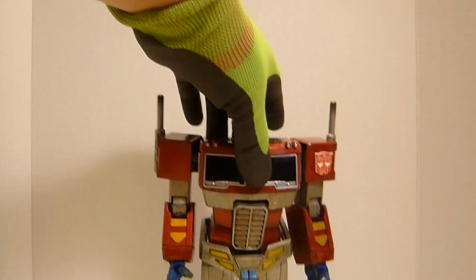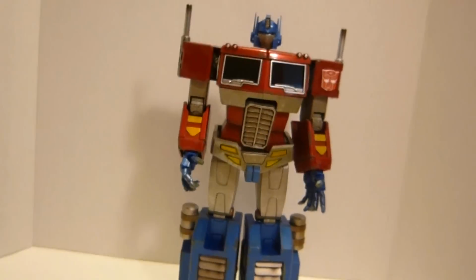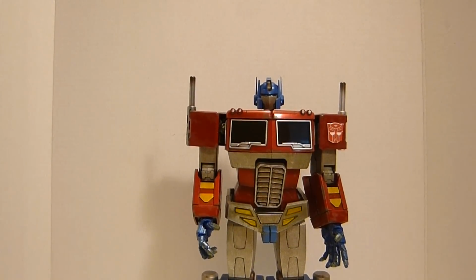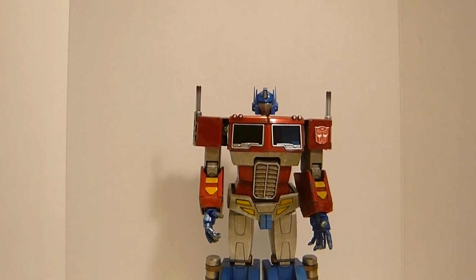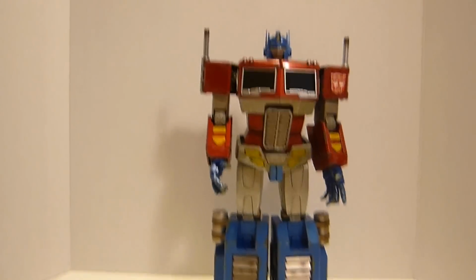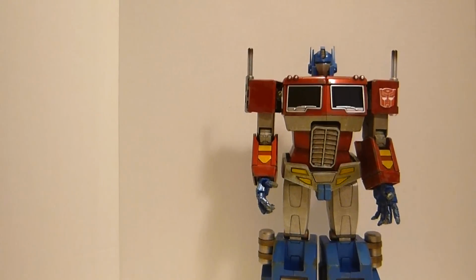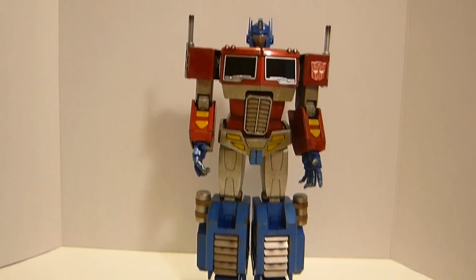Let's go and back up a little bit on him. And hold on, I'm using the old style of recording because I do not have my thing with me. What's it called? That thing that you use to take pictures with. The tripod. That's right, so I'm just using stacked books right now. So yeah, I'm really going old school on this one.